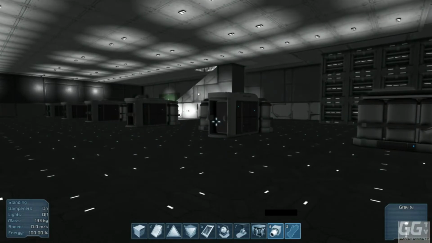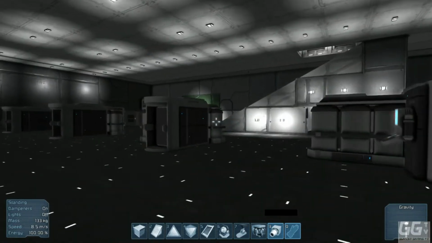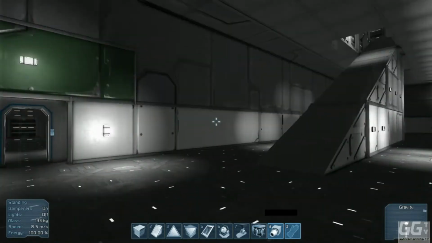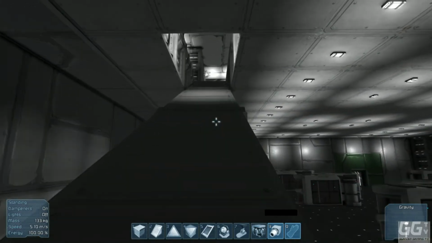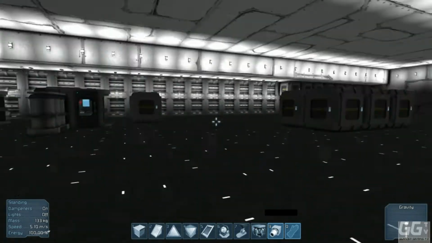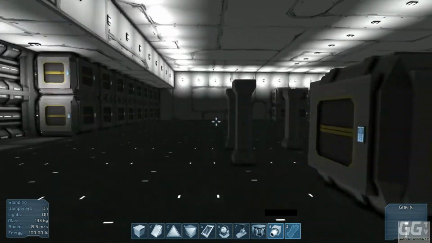So here we are. Got a full med bay in here. 2 entrances, green around the entrance so you know where it is. The second level for the med bay is basically storage and repairs of medical equipment.